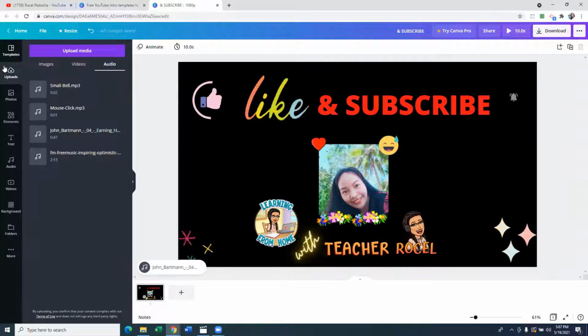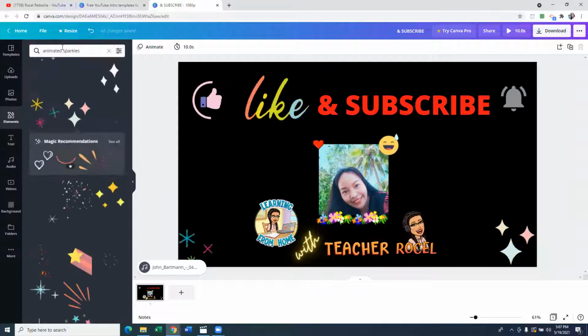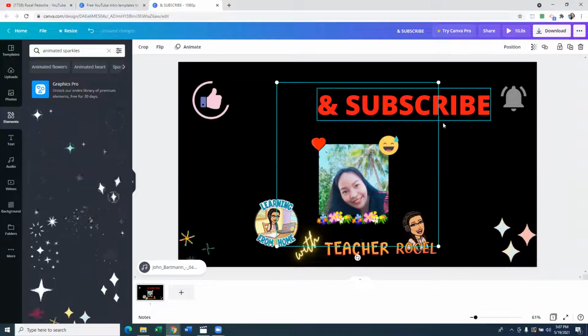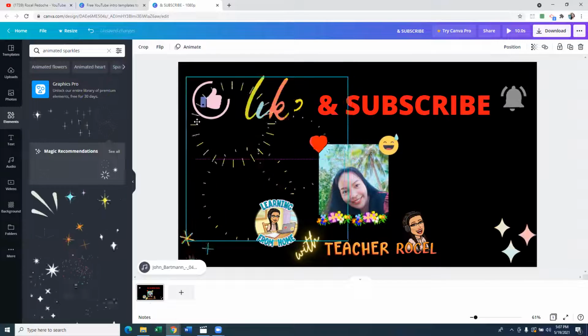If you'd like to have some more elements, like adding some sparkles like this, you can.